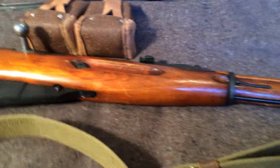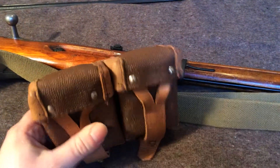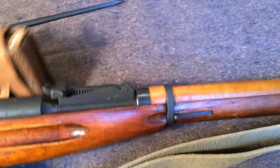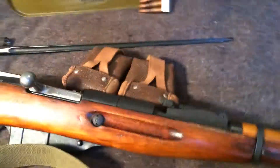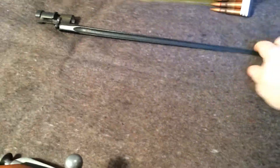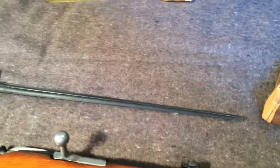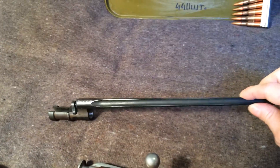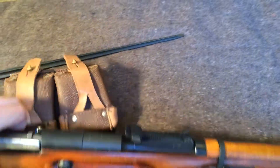A lot of the stuff you're going to get with the Mosin — you'll usually get a sling. You'll get one of these beautiful — and by beautiful I mean ugly — kind of vinyl faux leather mag pouches. You'll usually get an oiler that's completely covered with cosmoline; mine's still in a plastic baggie jammed in a drawer somewhere. Yes, I'm filming with one hand, sorry — it's my first review video. You'll also usually get a bayonet with it, which the gun's already flippin' long. That wicked spike bayonet also works as a flathead screwdriver.